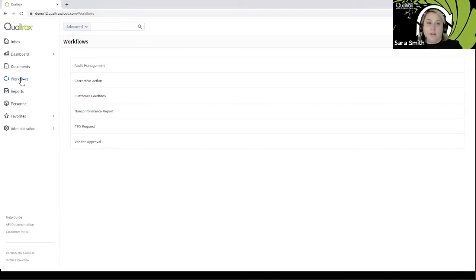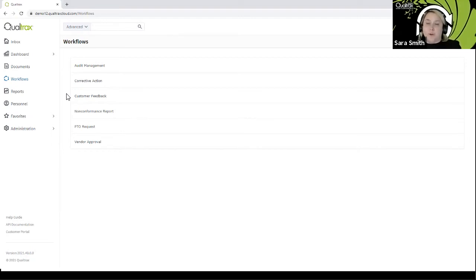And what I see when I click on the workflows menu option is a list of all of the workflows that I have the ability or the access needed to start or to initiate. This is not a comprehensive list of all of the workflows in my system necessarily. It's only the ones that my workflow admins have configured to allow me to start or to initiate. Sometimes there are certain processes that you want everyone in the organization to be able to initiate. Something like a non-conformance report, very commonly you want everyone to be able to report a possible non-conformance.